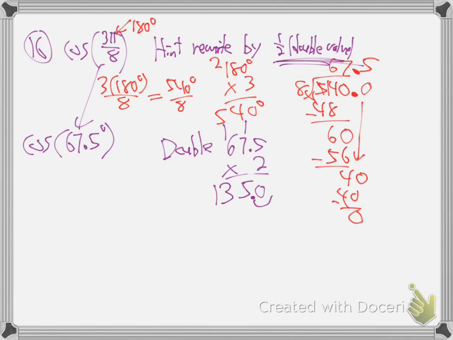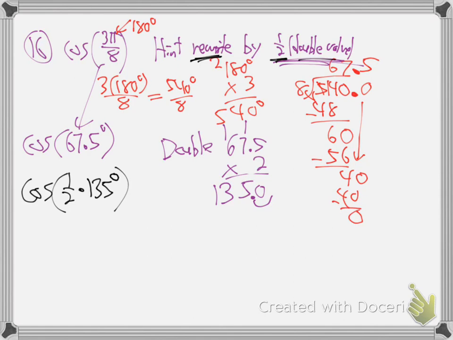Am I going too quick? Remember this old by hand multiplying, dividing, decimals, fractions stuff? Everybody good there? Everybody see what I did? So I just doubled 67.5. Right? Got 135 degrees. Okay, so what are they wanting me to do? Rewrite it as half the double value. So they're saying cosine of, instead of 67.5, half of 135. That's the same as 67.5, isn't it? Half the double value.